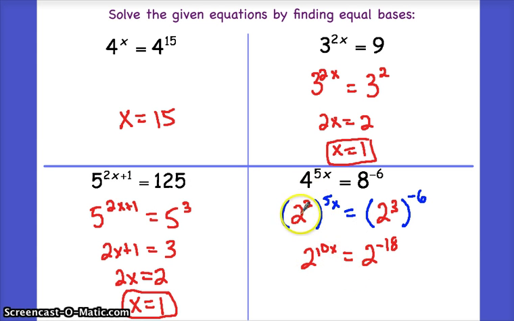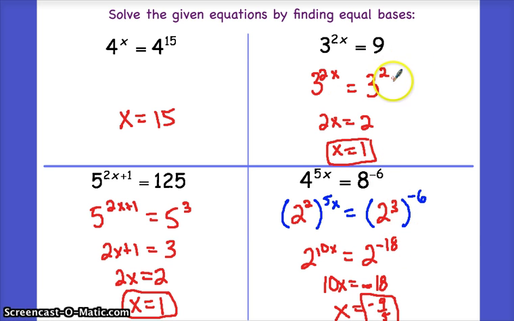Now over here at the right, you'll notice that 2 to the second was what 4 was equal to. The problem is 4 to a power doesn't go to 8 very nicely, but 2 squared becomes 4, and 2 to the third becomes 8, so I can just change both sides. Power to a power tells us that 2 times 5x is 10x, 3 times negative 6 is negative 18, so 10x will be equal to negative 18. And if I divide by 10, 18 divided by 10 is really the same thing as 9/5. And there is my answer there.